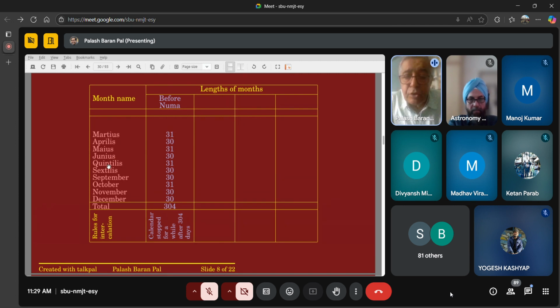Then there was Quintilis. Quinque means 5. So this was the 5th month. Then Sextilis. Sex, don't confuse it with the English word. Sex means 6 in Latin. So this was the 6th month. And then September, Septem, Saptam. Remember the Sanskrit word, Saptam, 7th month. October, Ashtam. November, Navam. December, which in Latin was pronounced as December, but December is Dasham. So these were the 7th, 8th, 9th, and 10th months. And this is all because the year started from March.